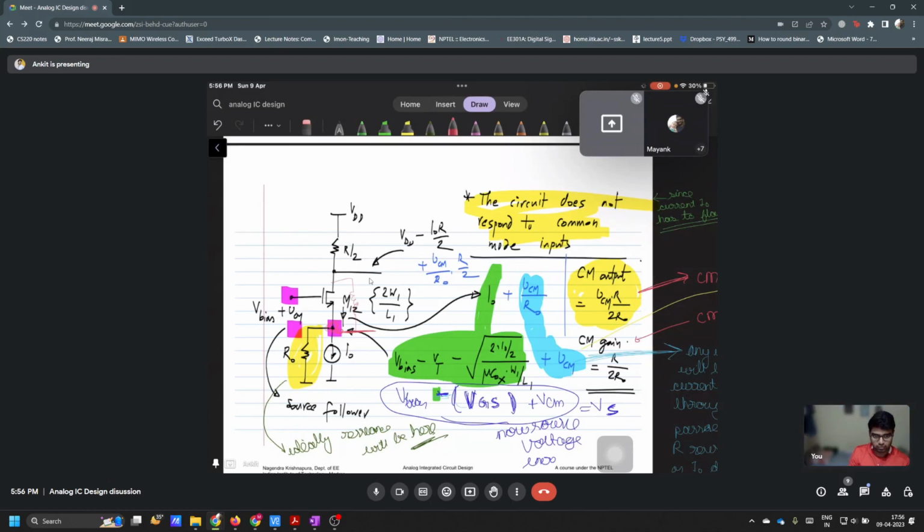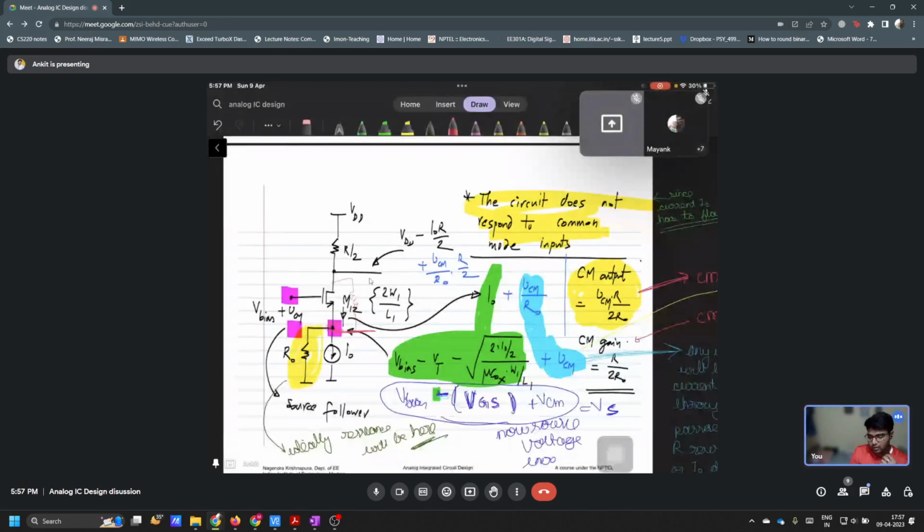So in the question that is given in week 10, when I'm calculating the exact procedure, it is coming very close to one, because R naught is given as 1 meg. Yeah, then it is fine. So the problem that I had is after I see that the current flowing through I naught through R naught is VCM by R naught, and it will be divided half between these two transistors. Half will flow through M1 and half through M2, and then we have to calculate V out. Like I naught by 2 is flowing through M2, and we have to calculate V out. So there I'm getting stuck. How do I proceed from there?